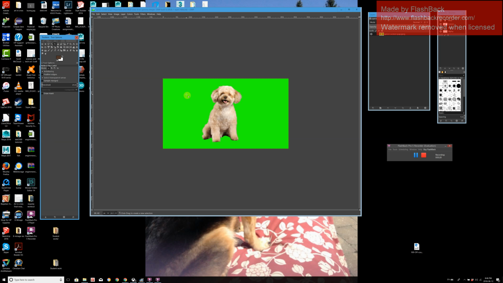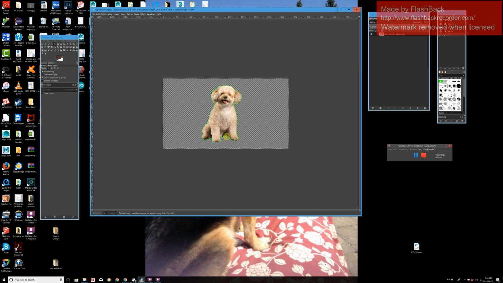Click on that, and you're going to click on the green part of your image, and then you're going to click edit and cut. Now you can see you're left with an image of your subject, and you'll notice that there's most likely a green outline around your subject. Here it's very obvious, some might be less obvious.